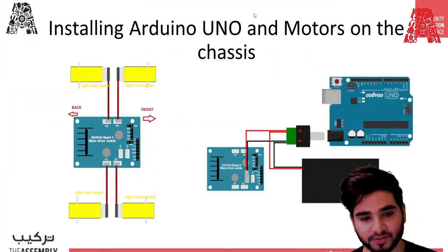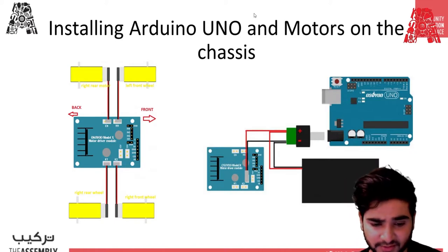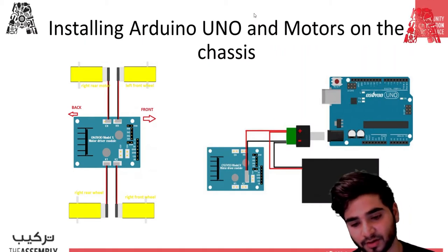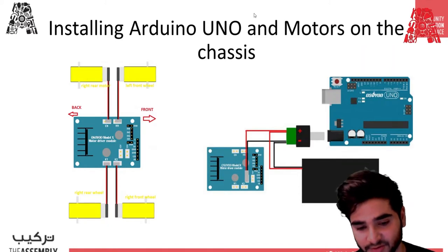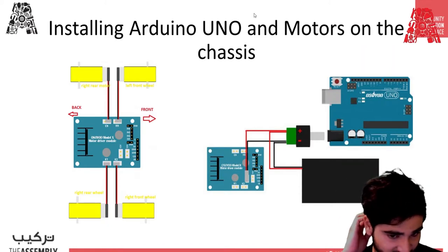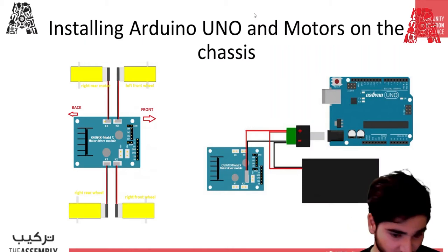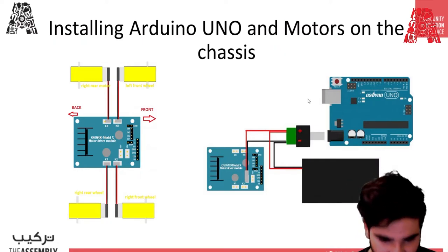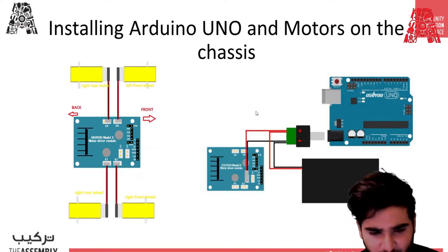So this slide shows the installation. It shows how the motors are going to be connected to the motor driver, and how the Arduino and motor driver are going to be connected to the power supply. As you can see, the four DC geared motors are going to be connected in the opposite direction on each side, and then they're going to be connected to K1, K2, K3, K4.